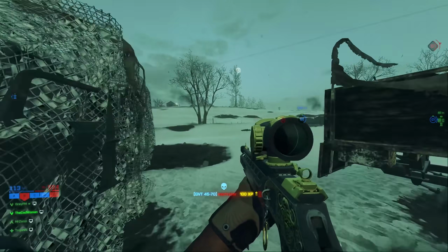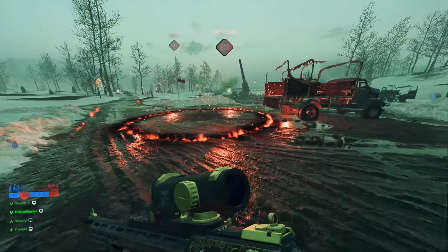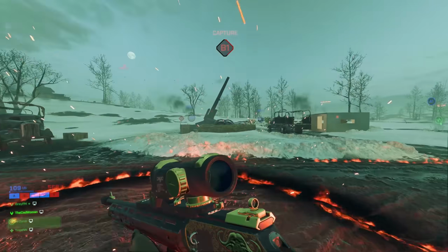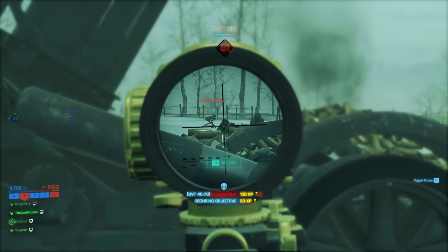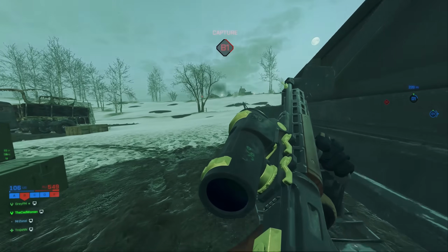I know this was kind of annoying at the beginning in Battlefield 5 because we weren't used to it, but now whenever I play this game, I feel like this needs to return, because the whole movement in Battlefield 5 just feels so good. And I'm really hoping that they will take an example on Battlefield 5 when it comes to the movement, and that they're doing something like this.